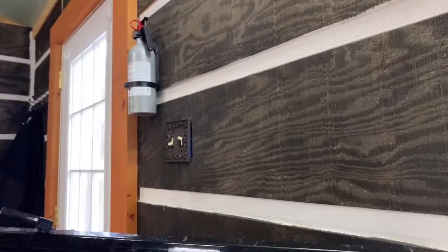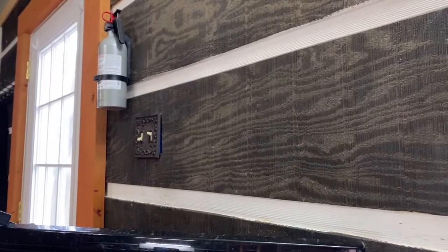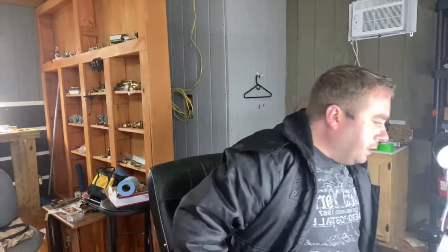I'm really gonna mount that sign on this wall one day. Might even do that tomorrow. It sort of makes sense instead of me having to turn the camera around and everything.